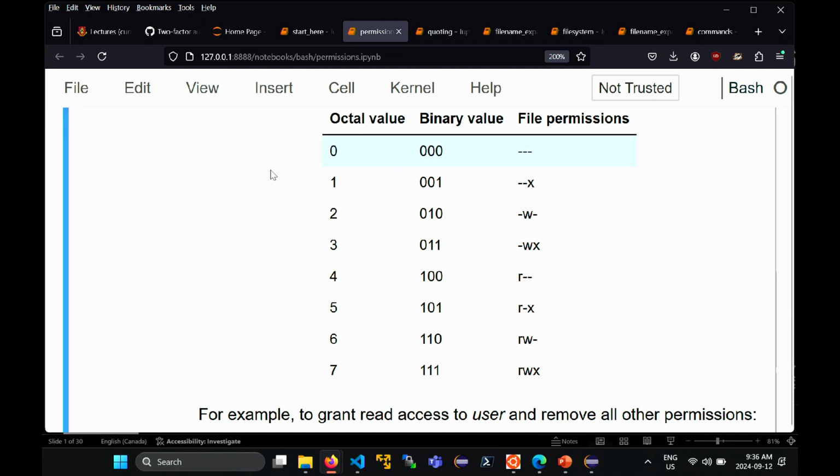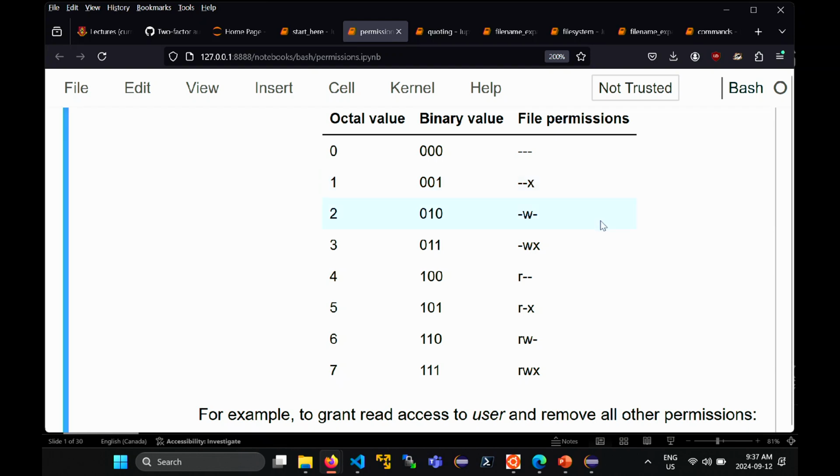Now the problem is that you have to remember this mapping. 0 is easy, no permissions. 7 is easy, all permissions. Everything else becomes a little bit harder. Some of these permissions don't really make sense. Here's a file that has execute permission on it, but you can't read or write it. That doesn't sound very useful. It has execute permission, which suggests it's a runnable program, but to run the program, you need to be able to read the file, and you don't have read permission. So this combination of permissions seems nonsensical.